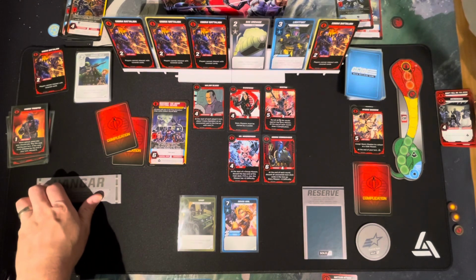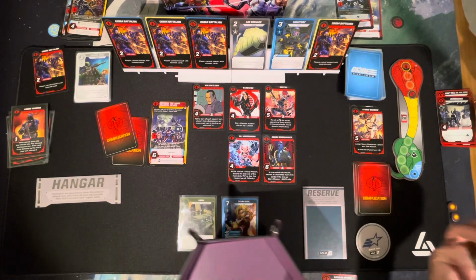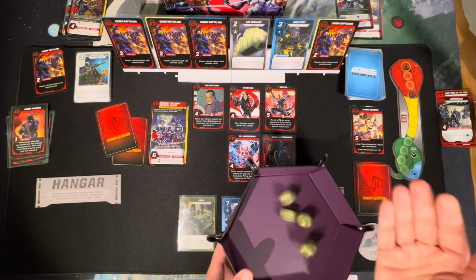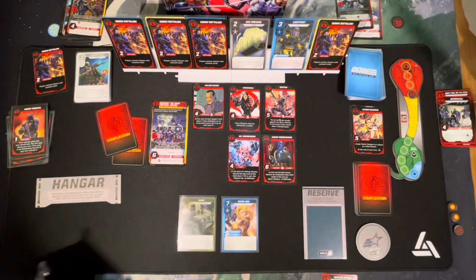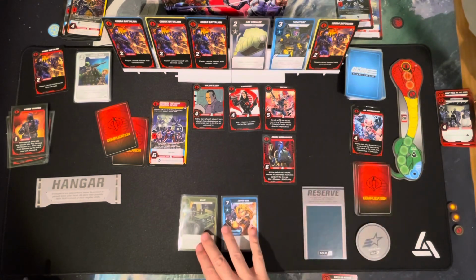Who is she going to go after? Dr. Mindbender, I think. 4 to 4. She could also go after Destro, but I don't like my odds with that one. So, alright. Boom, look at that. Perfect. Alright, so Dr. Mindbender goes away. Okay.